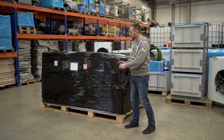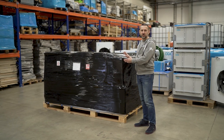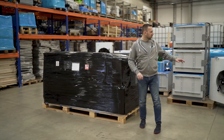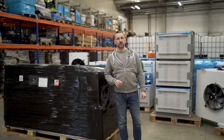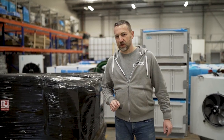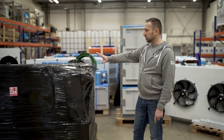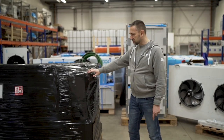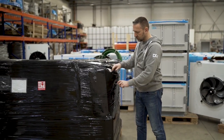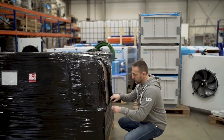The only thing you need to remember is to have a team to unload it, and it's basically a four-person job, especially for the 120 kilowatt dry cooler section, because to unload it you will need proper support. So four people would be required for the unloading of that unit. Let's unwrap the package. Make sure you are not cutting any of the components. Be reasonable, do it slowly, no rush, and make sure you do it properly so you will not damage anything.